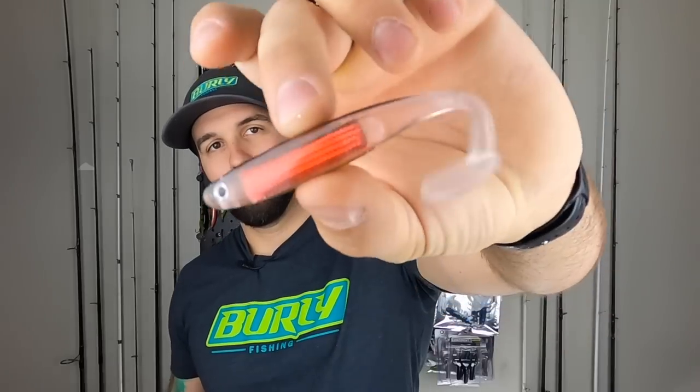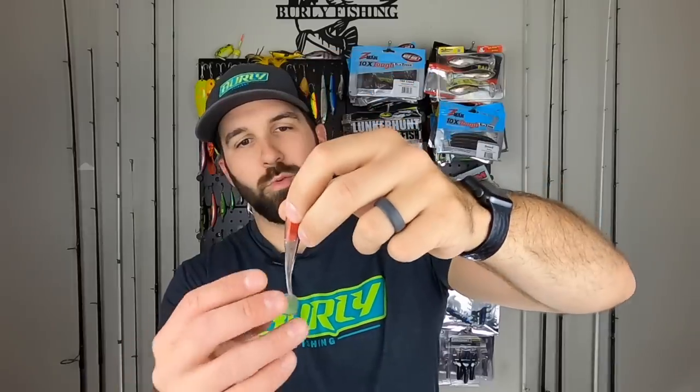I'm assuming maybe you put your hook through that and it's gonna stay rigged longer. But anyway, not a bad size, 3.9 inch, basically a 4 inch swim bait here with a nice big old paddle tail. So we can rig this up 27,000 different ways. Drop shot it, swim it on a jig, throw it as a trailer on a spinnerbait, chatterbait, whatever. We got a lot of options here. So not bad, not bad.